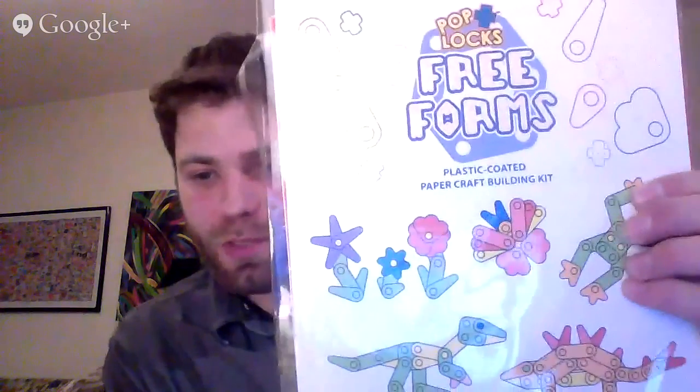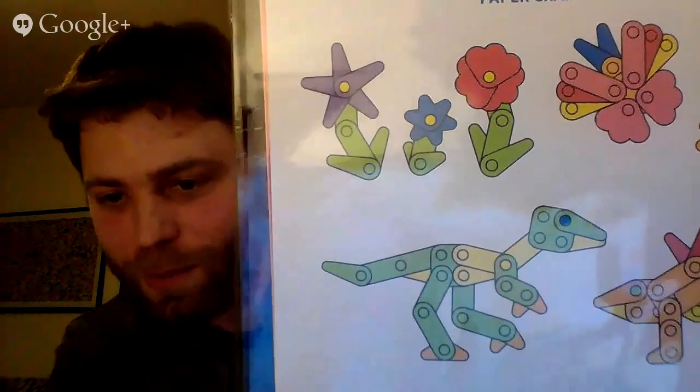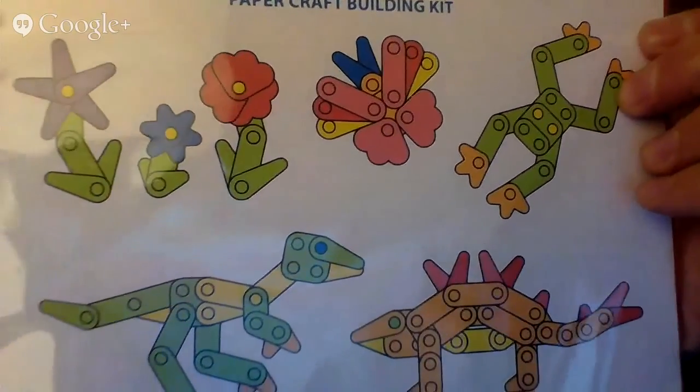I am going to try to start adding a physical purchasing shop so that you can buy a kit like Pop Locks Freeforms, which of course is freely downloadable, but you'll be able to get them in materials such as laminated plastic, and you'll get special instructions included for making flowers and butterflies, frogs, dinosaurs, and you'll also find most of this on my website for free as well. But also in stores. Not everybody can get access to nice laminated paper and plastic, so that's cool. And then I'll have kits available in other locations, starting here in Durham, and then eventually spreading outward.